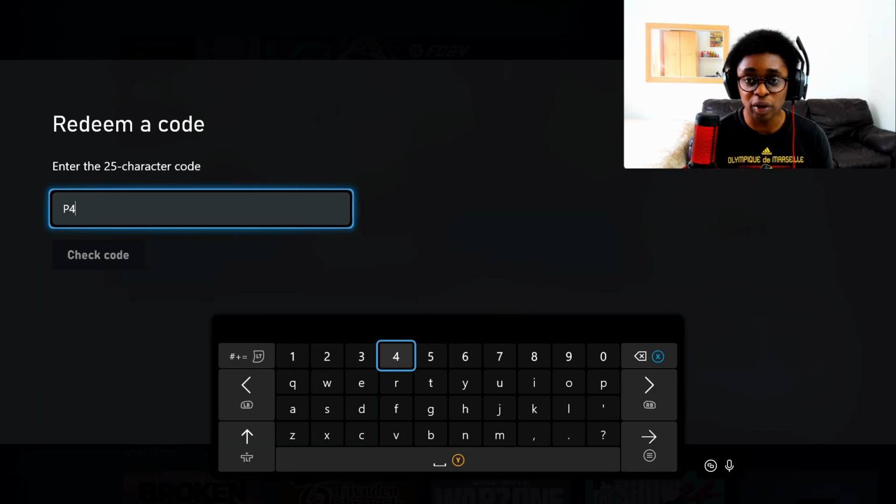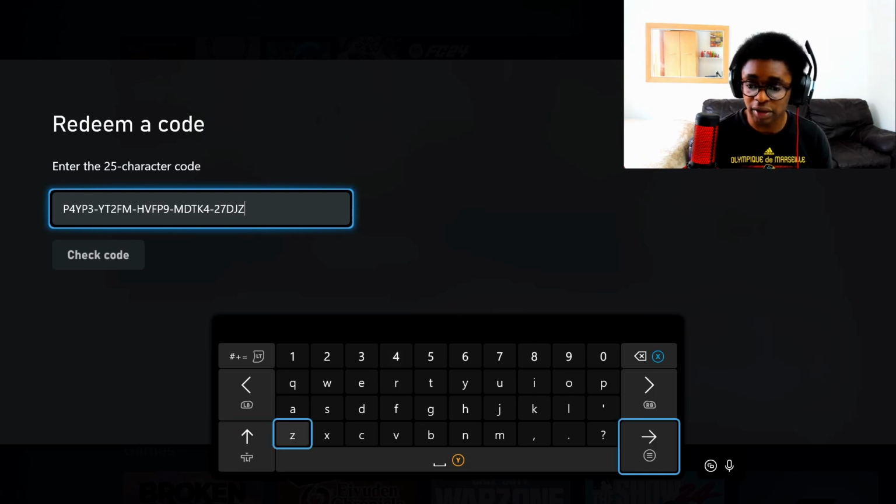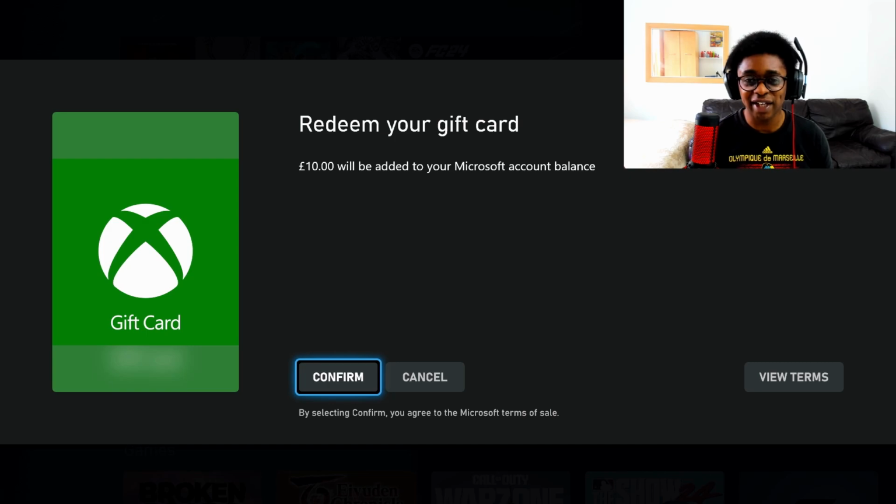Once you have your code revealed on the back of your Xbox gift card, enter that in this space right here. I'm going to do mine now. When you've successfully entered this code, it will then redeem on your Xbox console. Make sure you're on the correct profile that you want to use this amount with.